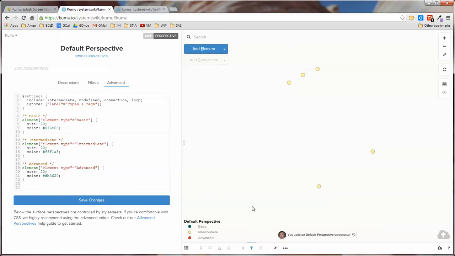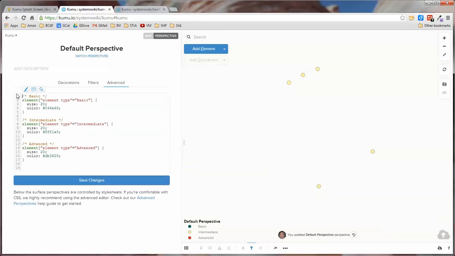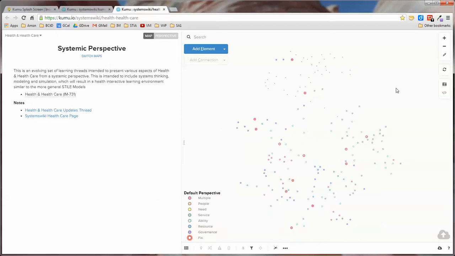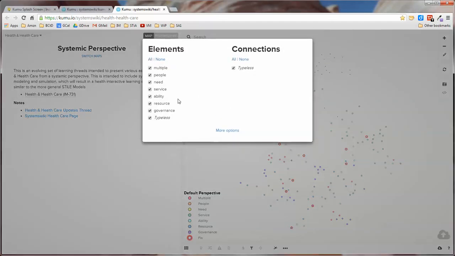And while looking at this particular map, selection or filtering probably isn't nearly as meaningful as it would be if you were working on a map that looked like this one, that has a lot more elements on it that you might want to find some cross section of. So here you could say I only want to see the multiple and the needs items.